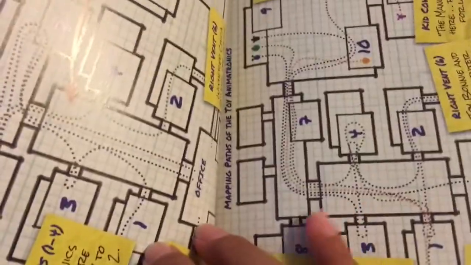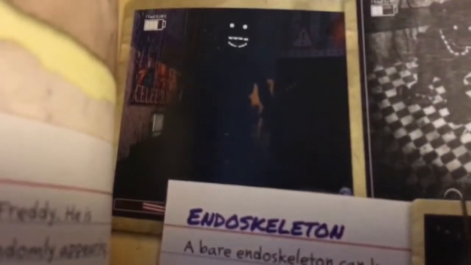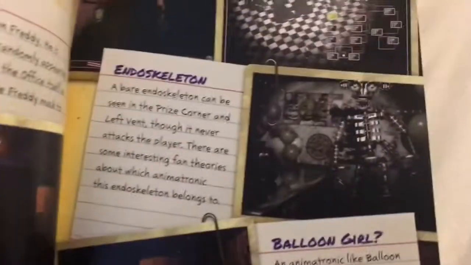This is the map, how it's supposed to look in Five Nights at Freddy's 2. Yes. This is about secrets. This is Shadow Bonnie and Shadow Freddy in the parts and service. And we have Golden Freddy. We have Golden Freddy in the hall. We have an endoskeleton. Oh my god.